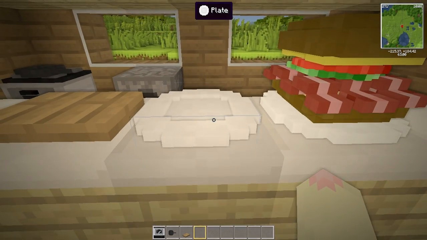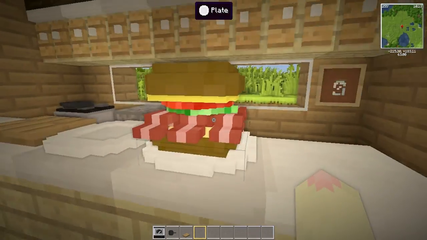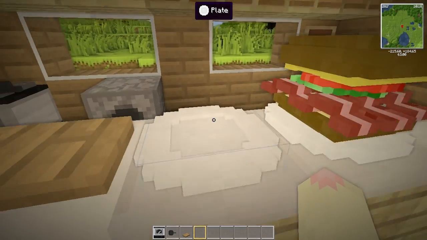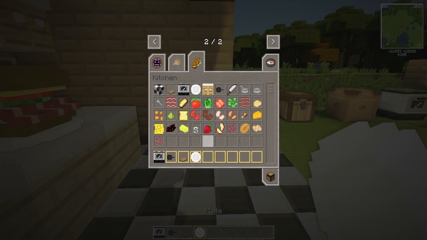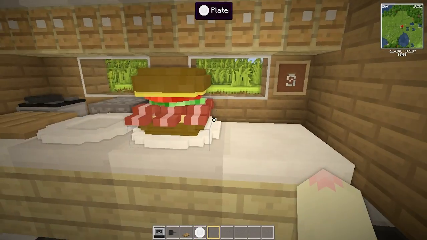We also have a plate, which is used to display your sandwich, as I've displayed my little sandwich here, which is kind of like a bacon, lettuce, tomato. I'm not sure what's going on there. But let me just take this, and you can see the plate is made pretty simple with clay and a bone meal in the middle. And you can use this to display your sandwich.